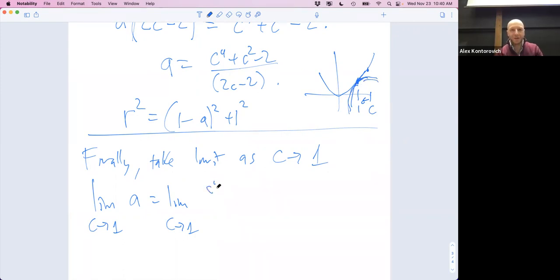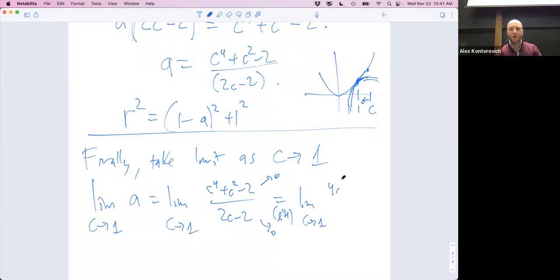So I have c to the 4th plus c squared minus 2 on top. On bottom, I have 2c minus 2. Oh, this is going to be annoying. We have to factor that by that. And let's check, by the way, when c is equal to 1, this is 1 plus 1 minus 2, that's 0. So the numerator is vanishing, but the denominator is also vanishing. We have L'Hopital. Oh, we don't have to do anything complicated. So this is 0 over 0 form. This goes to 0, this goes to 0. So we'll use L'Hopital. This is the limit as c goes to 1.